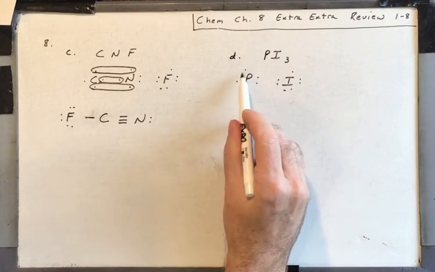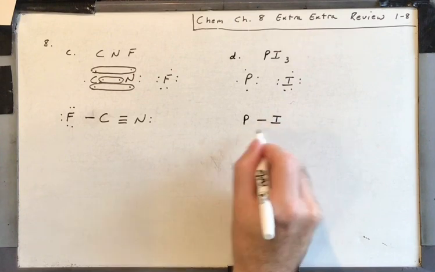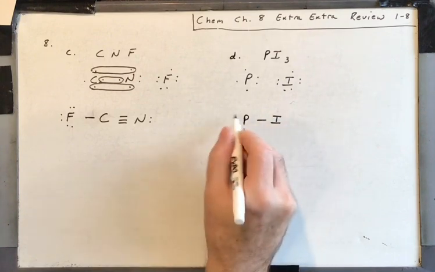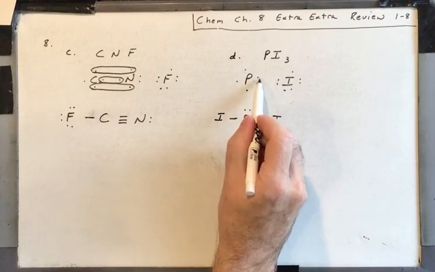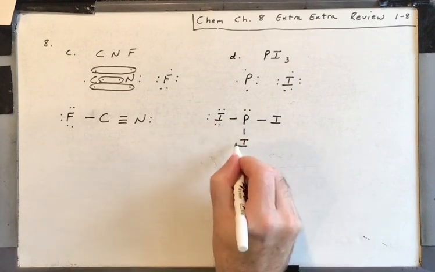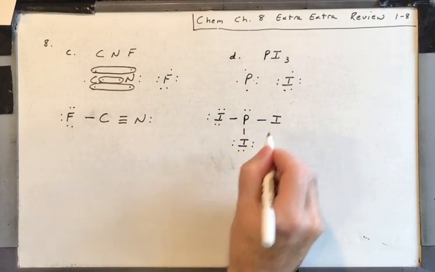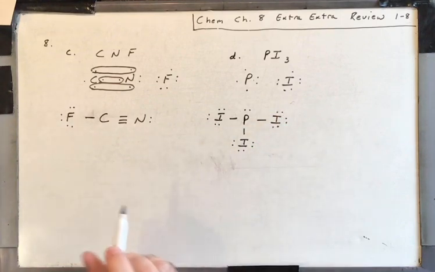We know the phosphorus will go in the center. It has 3 unpaired electrons, has the most. So we can draw that like this. Don't forget that pair for phosphorus. We need to draw that pair there, and then draw all the electrons. Now, tomorrow's video will worry about the shape, not today's video.